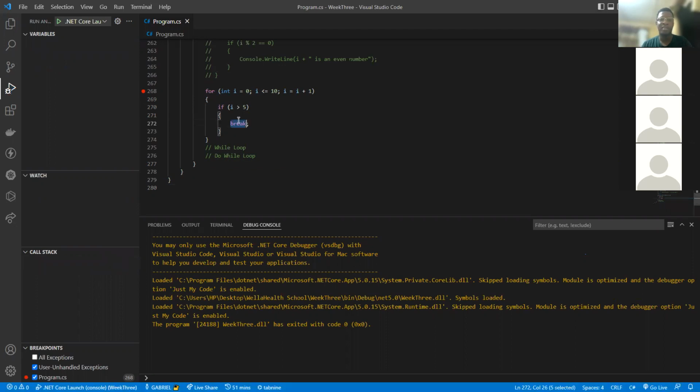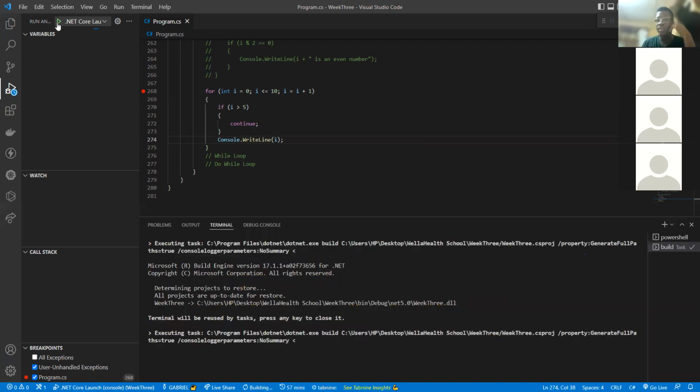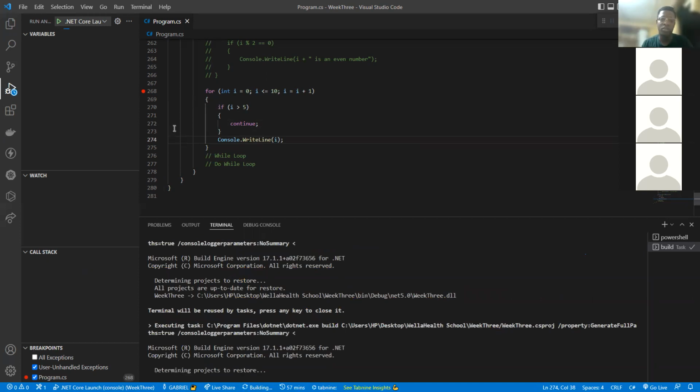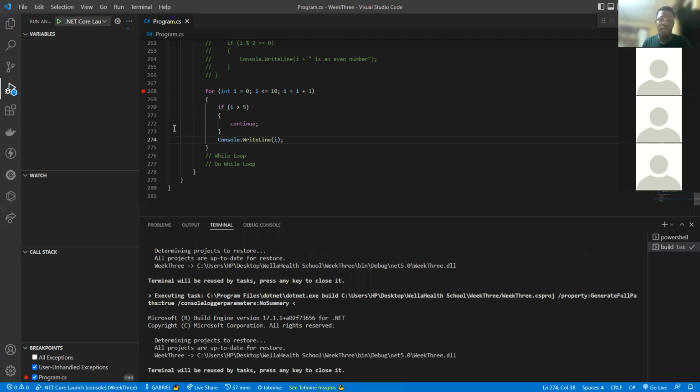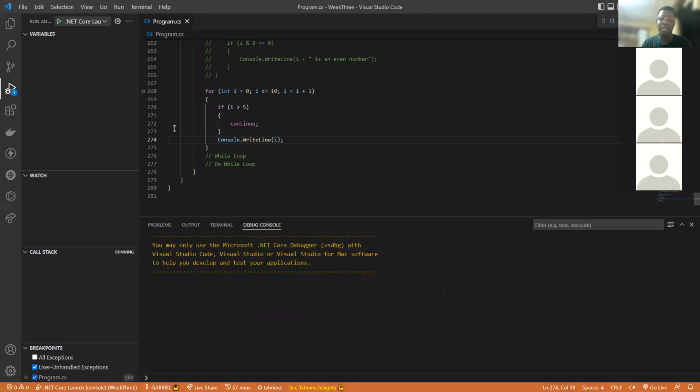Now, what if I pass in, instead of break, I put in continue. It's going to run through the code all times. Let me do this now, Console.WriteLine(i). So let's debug this again. So you see what's going to happen, what the difference is between break and continue. Continue just jumps to the next iteration. Break just jumps out of the block totally, forgetting that there's any other thing to be done.